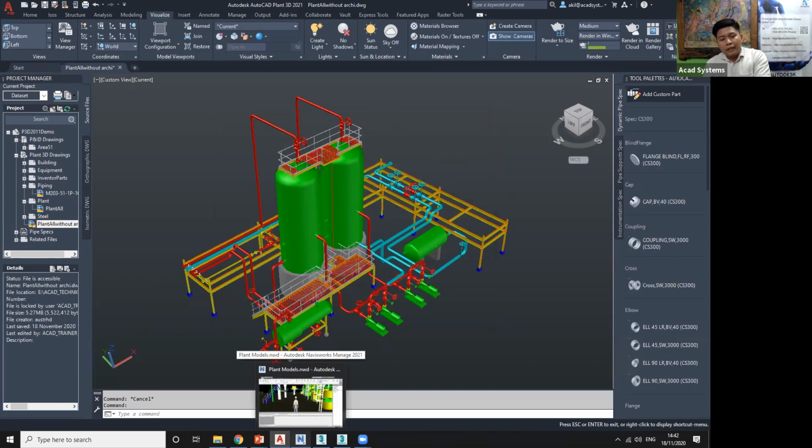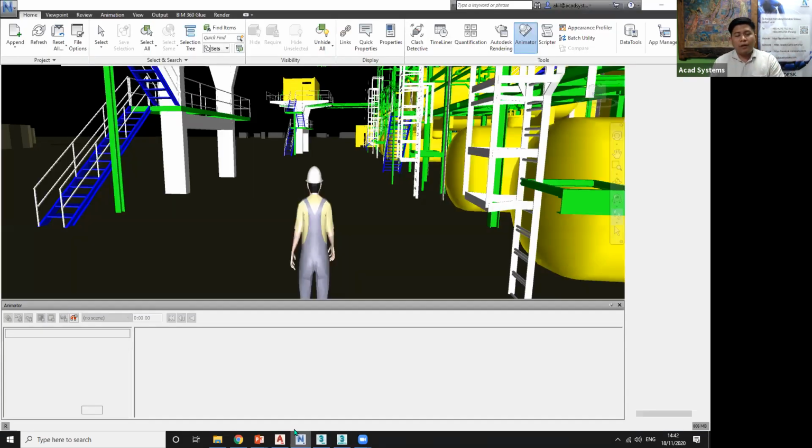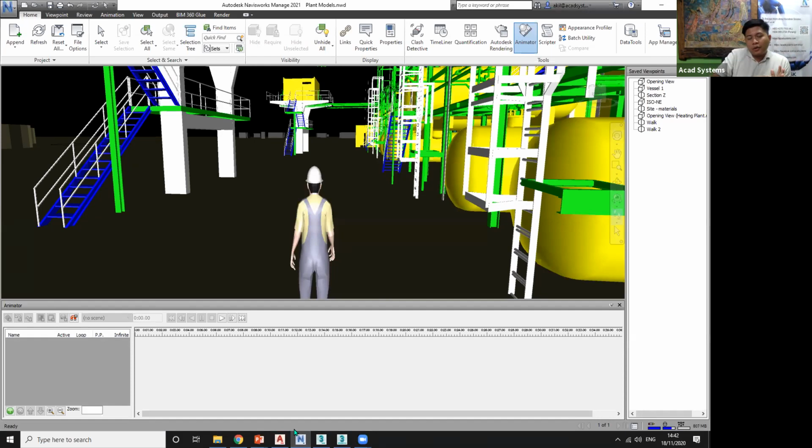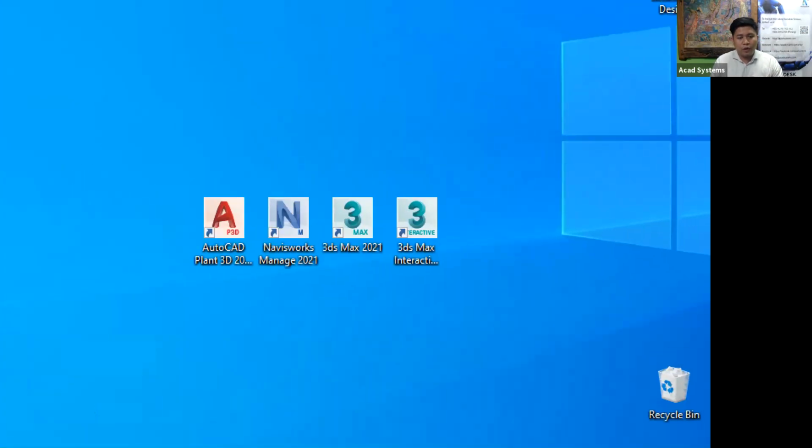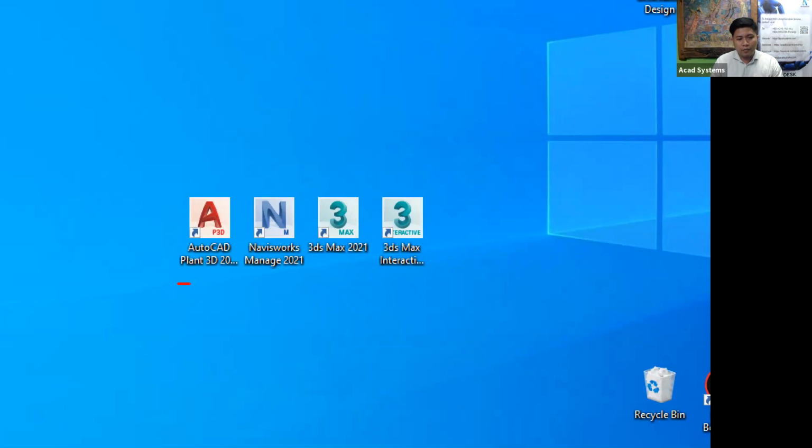For the next step, regarding Navisworks Manage, how to import your AutoCAD Plant 3D drawing into Navisworks Manage. If you plan to install all the software, you can install it, but for the plant design solution, the most useful software includes these four types. This one will be focused on VR, virtual reality.